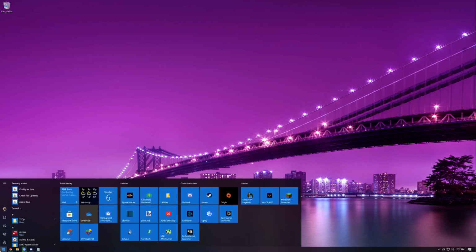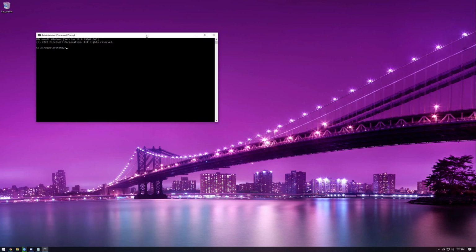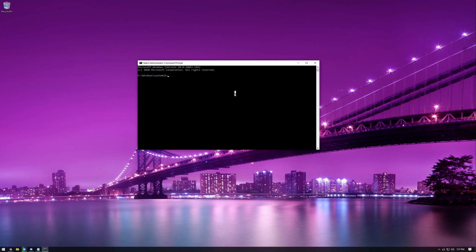My issue came from the boot drive having what's called a dirty bit. To check if it's the same issue, head into the command prompt, run it as an admin, and in here, what you want to enter is the following, and then the drive you're wanting to check. My primary boot drive is my C drive. Hit enter on that, and then it'll come back. In this case, it says not dirty because I've already solved the issue I was having beforehand. But when it was having the check disk issue, it was saying it is dirty.